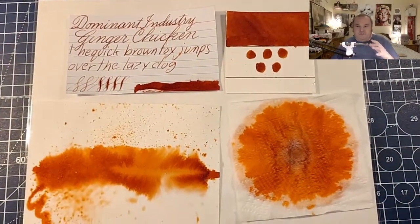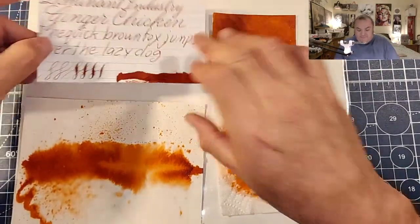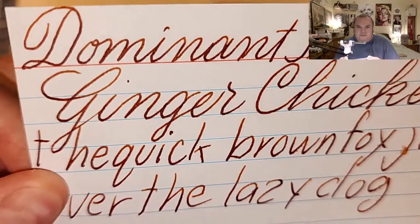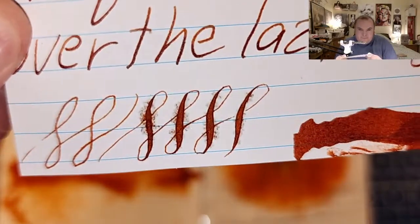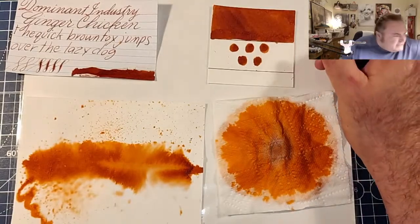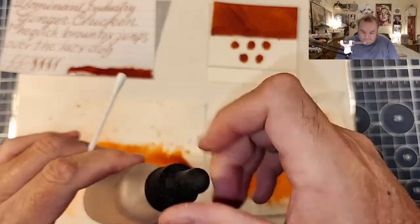This is our ink for today. I'm so glad you're doing good. This is our ink of the day. It's a brownish, orangey type-ish ink. Well, it's more brown than orange, but very nice. Here's our ink swatch, and let's do the water resistance test to see if it has any water resistance.